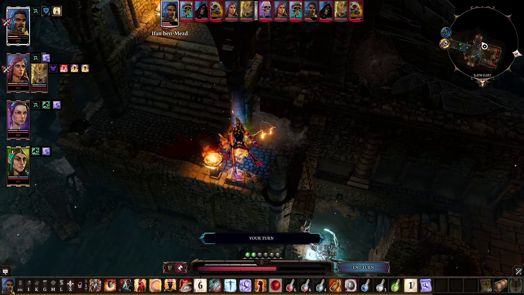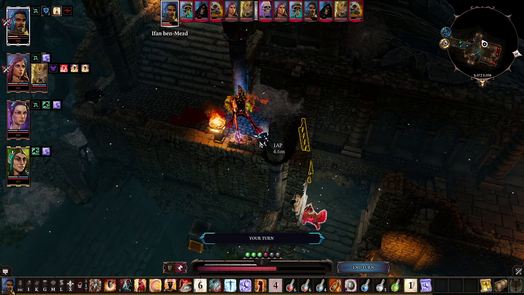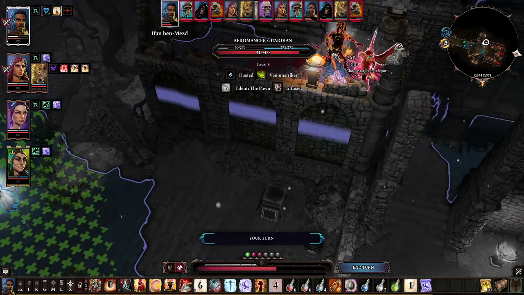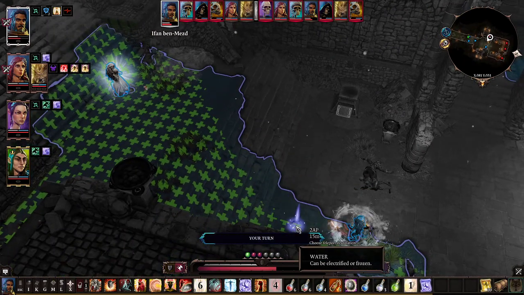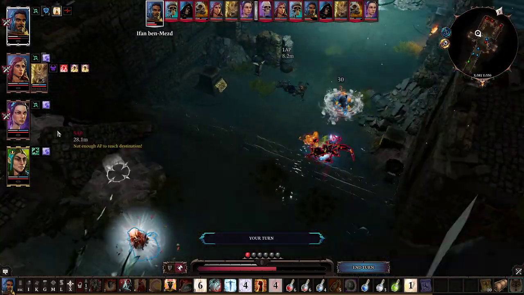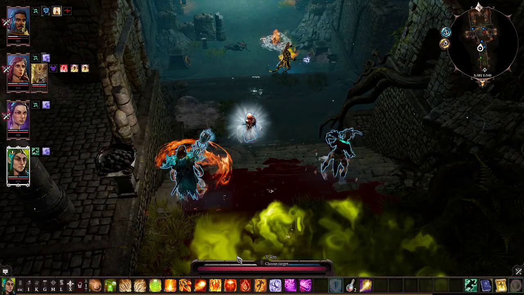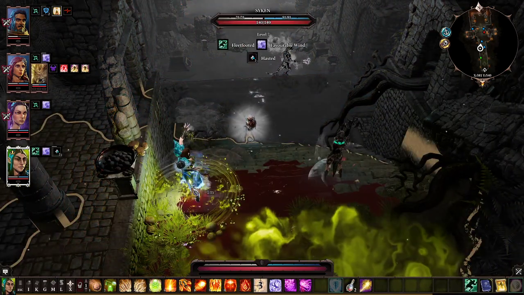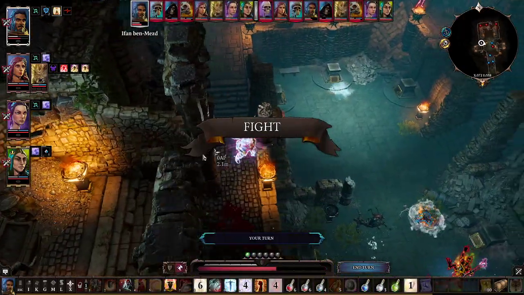We're going to use adrenaline. Moving up here. We're going to use the teleportation to bring this guy down here. Let's haste ourselves. And everyone is in combat. Perfect.